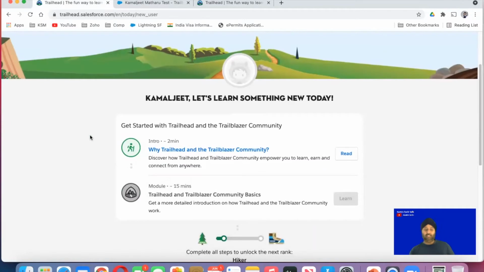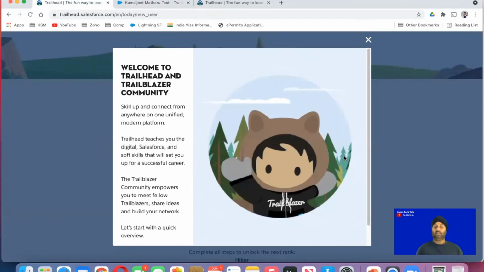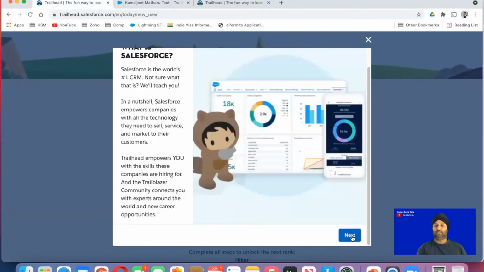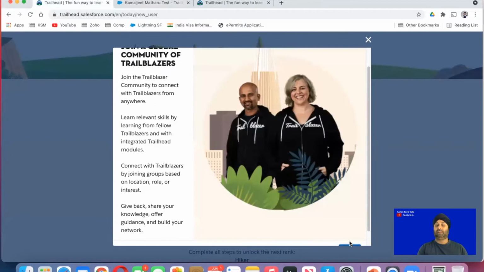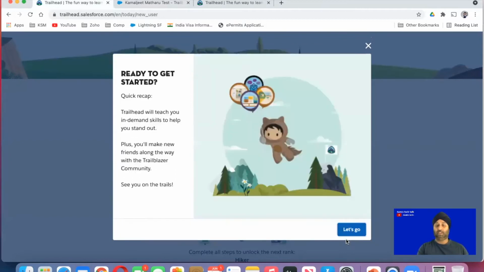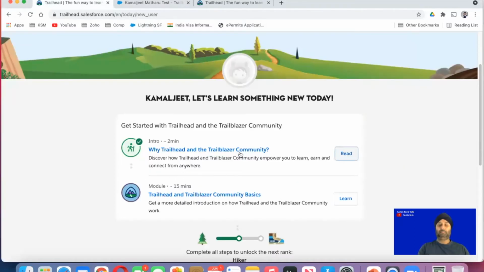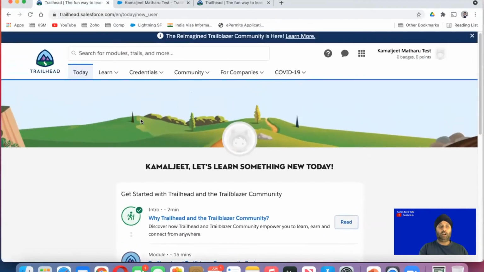Okay, so this is Salesforce intelligence. Basically, it is showing you guys, let's learn Trail and Trailblazer community. If you want to learn, you can click simply read, and it will come up with the next chapter, guys. Just hover around. What exactly is this? You will get to know so many people from the Trailhead community, and you will get in touch. Okay, right, so I want to learn.